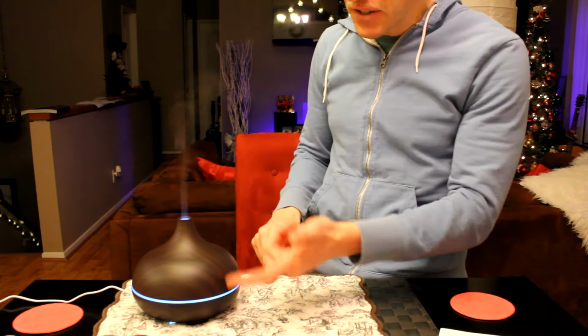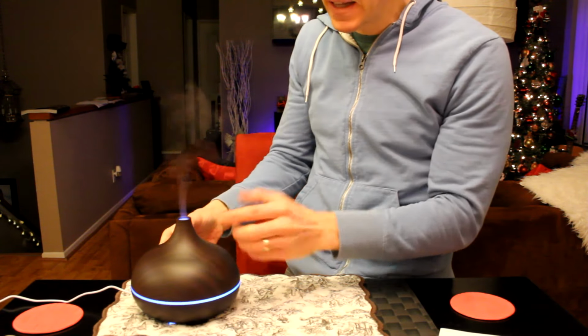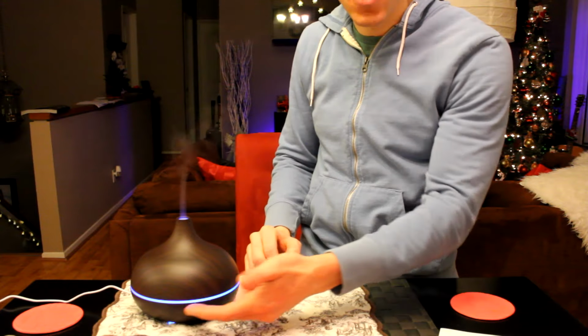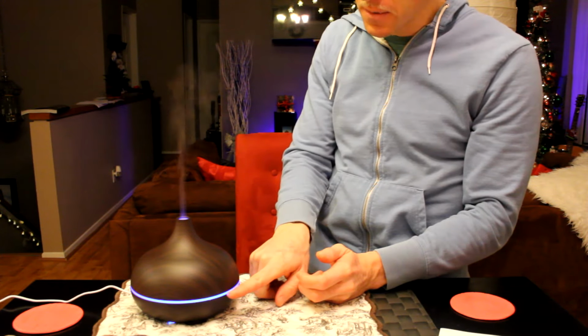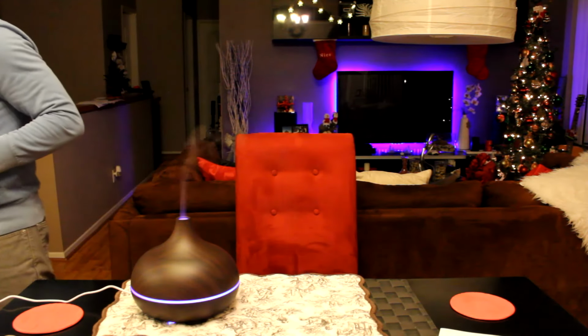And let's go ahead and cut the light so you guys can see. So as I'm looking down into the tube here, the LED light is right here and it's all around here. Color changing right now, it's blue, and it's going to a darker, really rich blue here. Let me cut the lights here for you guys. As we can see, they're spot on now.